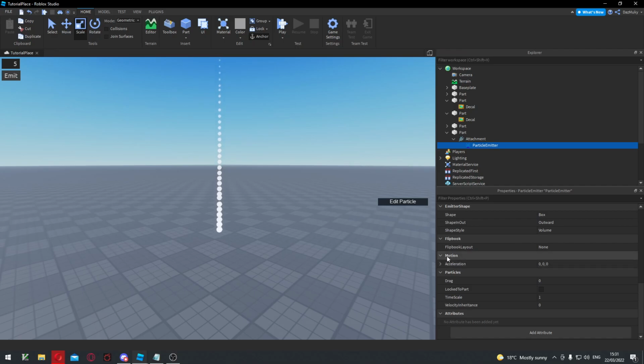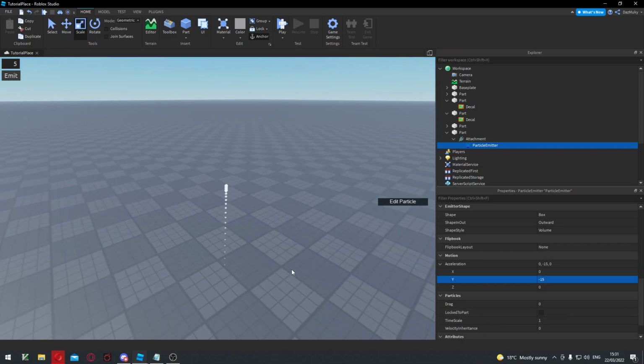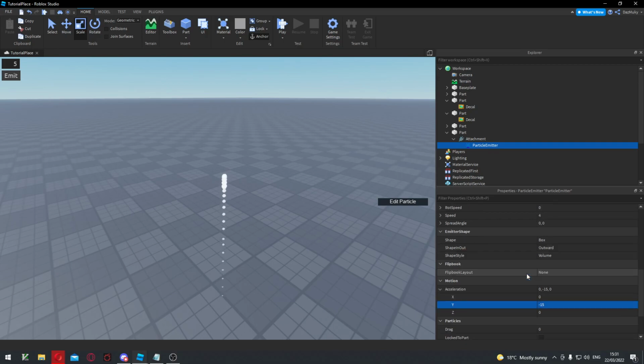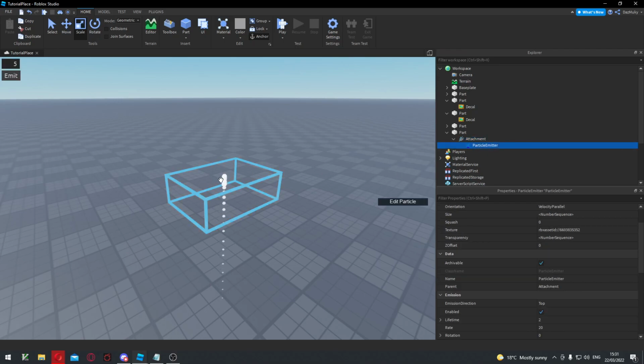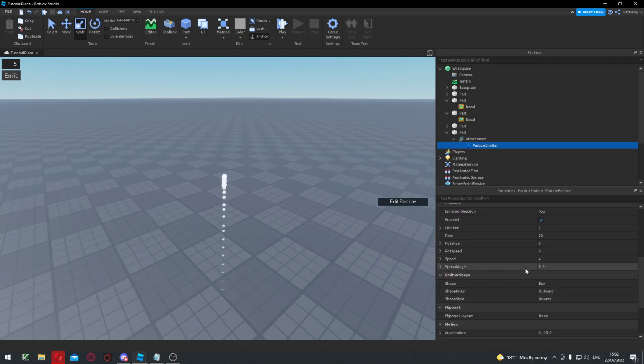Now if I go down into motion and head to accelerate and give it a negative value on the y-axis, you'll see that it starts going down, which is quite interesting. So I'm going to try and make a sort of fountain look here. So we've got it going down. The next thing I'm going to do is change the spread angle. Now this only really works inside of attachments because they're all clustered together like this, and because I have a different orientation enabled. When I start messing with the spread angle on the x and y axis, it starts to sort of push the particles outwards.